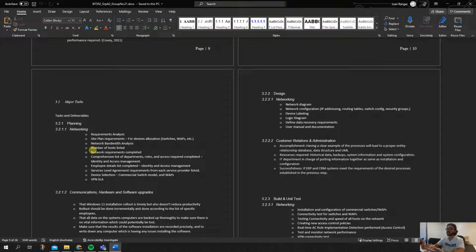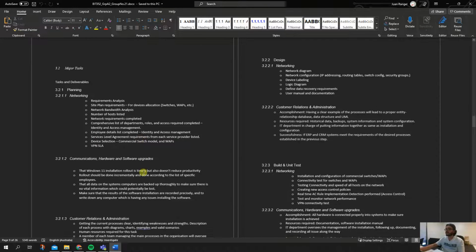That is very important in order to select the right switch for the capacity. Also a comprehensive list of employees and list of departments, so we can easily categorize and have a proper employee access policy for the type of information that they need to access. This is in order to secure the information or data that we have.